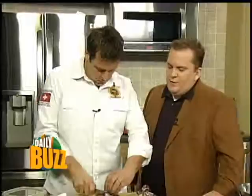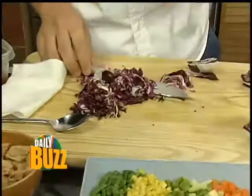You say it doesn't have to cost more to eat healthy — absolutely not. Making your own dressings is key, because a lot of people are purchasing dressings and they're not that good. Dressing is what makes a salad, for the most part in my opinion, and it makes people eat more vegetables as well. That's what we're going to cover today.